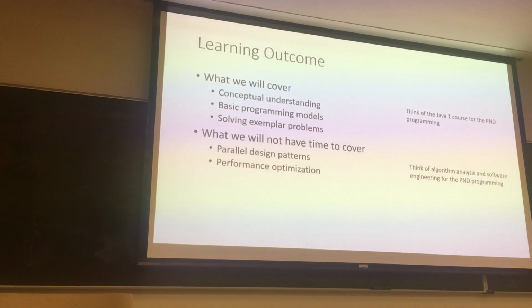First, I hope you can gain a conceptual understanding of all these parallel programming models. I think all of you have learned Java programming in the first year, right? In the first year, you learned how to write a program, how to declare a variable, and how to write if statements and for loops. Essentially, we're going to do all that, but in a parallel manner. How do you parallelize a for loop? What if you have an if statement? How do you handle that in a parallelized fashion? So basically, a conceptual understanding of the hardware and the software constraints.